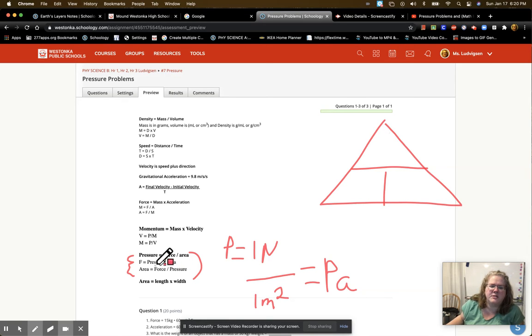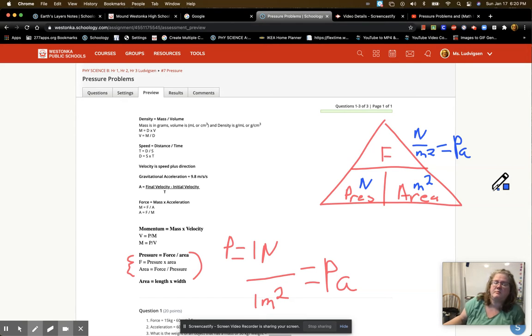In this case, you always find the two that are times. Those go on the bottom, and I'm going to abbreviate this pressure. And I'm going to write this down as area just so that you remember what we're talking about. Force, I'm going to leave as an F because at this point you should know that's what a force unit is. Force is in newtons, area is in meters squared, and pressure is in Newtons per meter squared, otherwise known as a Pascal. I would recommend you add this to your formula sheet, okay? But that's just me. You can also write down the 3 different variations, that's fine.